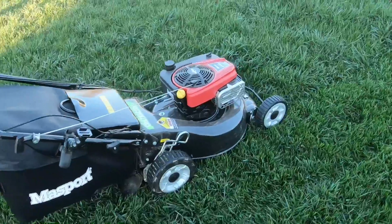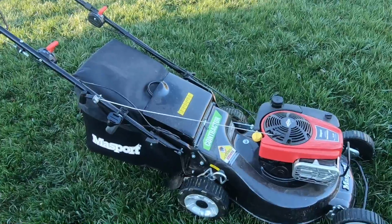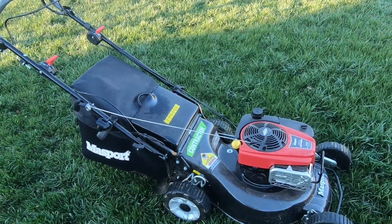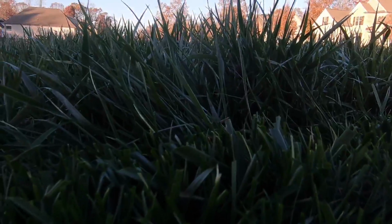Alright, so I know somebody's going to ask, well, Pete, why are you bagging this grass? Because don't you like side discharge? I do. I absolutely love side discharge when I can cut it often enough to where it doesn't leave a mess in the yard.